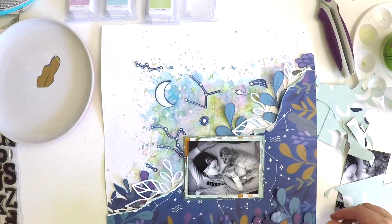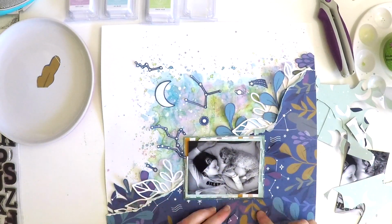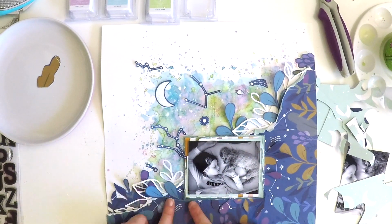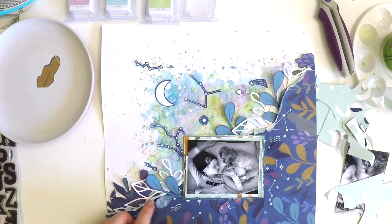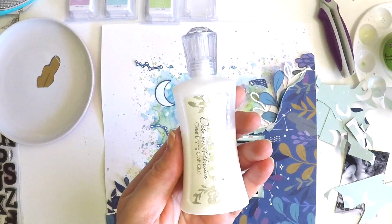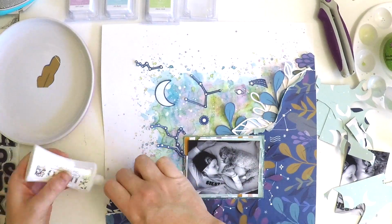So as you can see, it's kind of coming together. I'm still just playing around here, adding layers. Although those florals there, you can't really see them. When you look at the layout in real life, it just creates a little bit more texture on the layout, and that's what I really love.